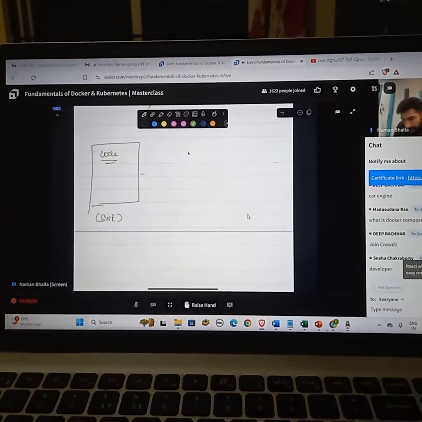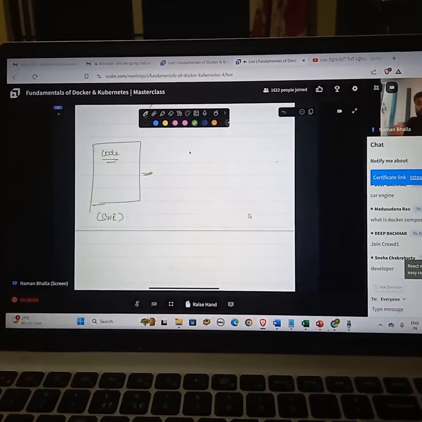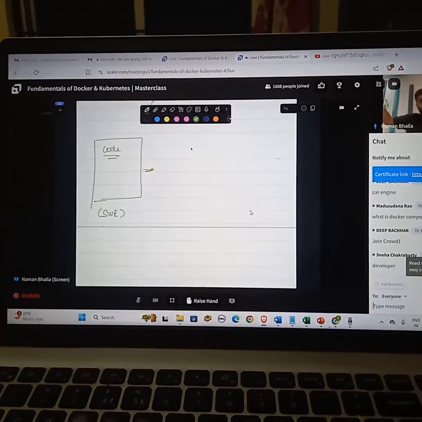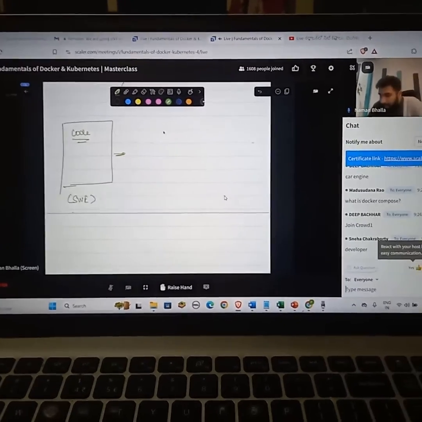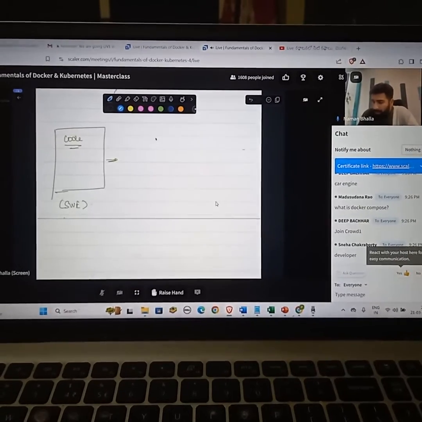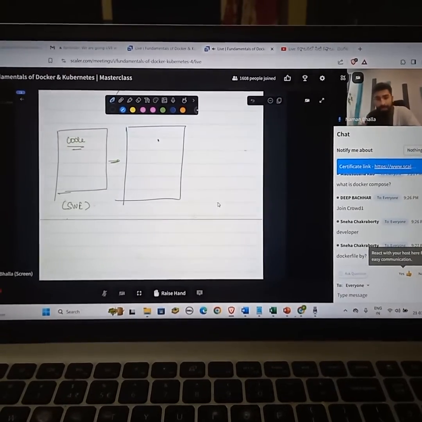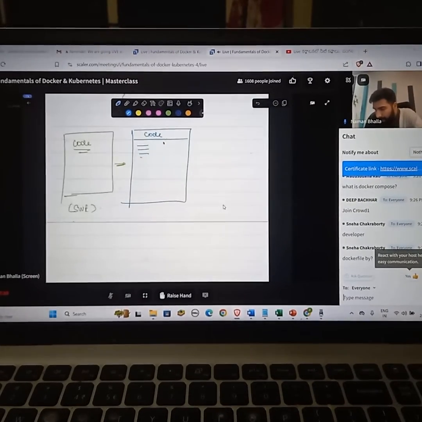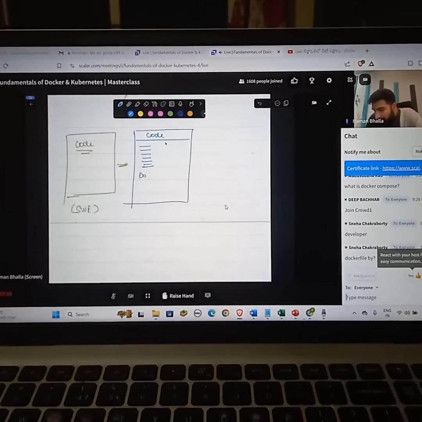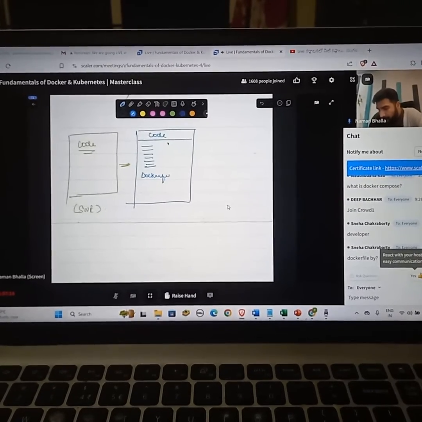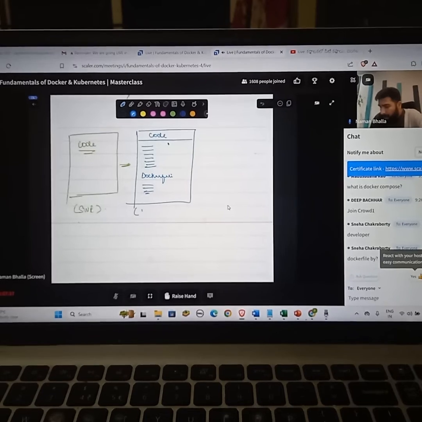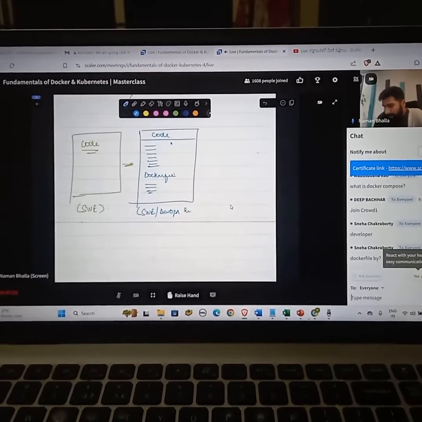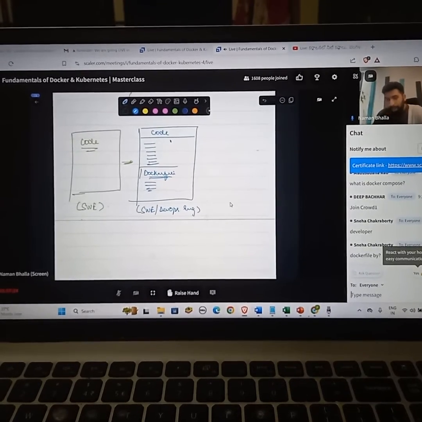After the code is written for this particular application, depending upon whether the code is in Java, Python, Node.js, whatever language, either the DevOps person or the software engineer will create a Dockerfile. Within this code there will be multiple files, and one of them will create a Dockerfile.